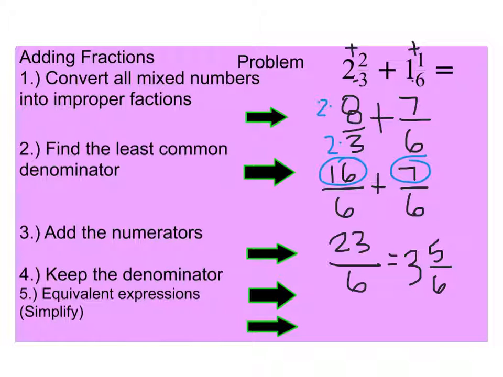Another way to think about this is if we had 24/6, we could make that into 4 even wholes. So we should have 3 wholes and 1 less than our total number 6 for the number of pieces. So that's another mental math way of visualizing our answer. Our final answer here is 3 5/6.